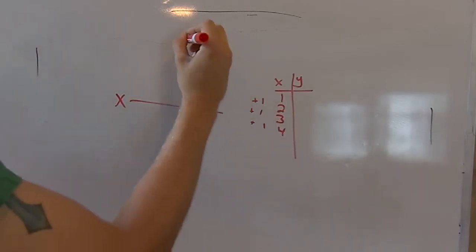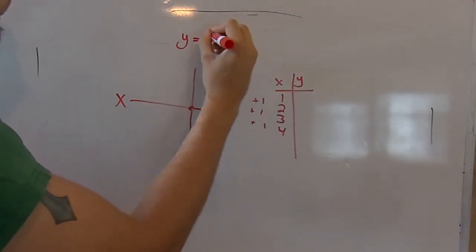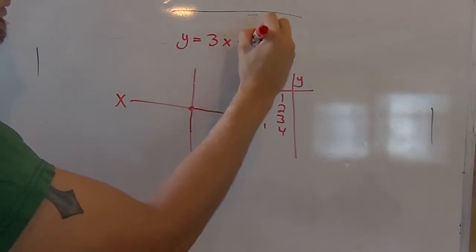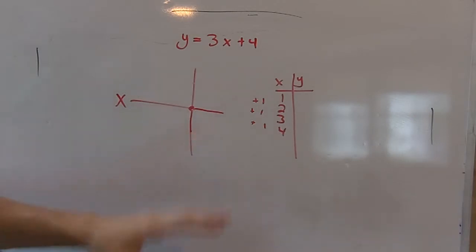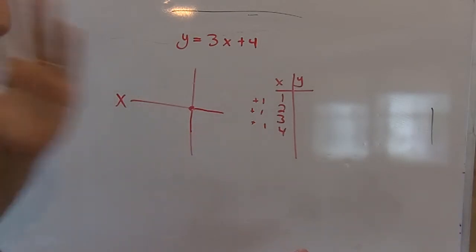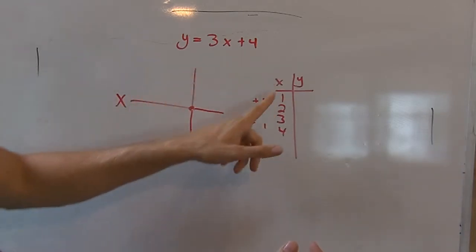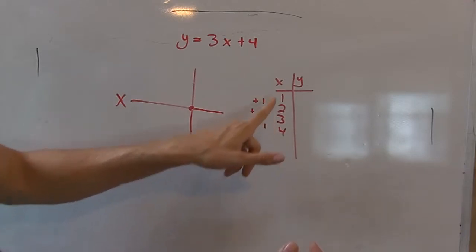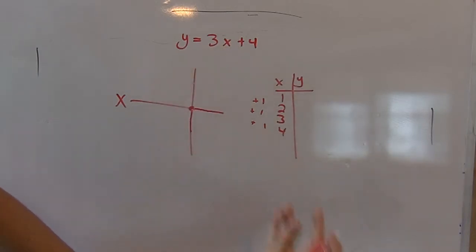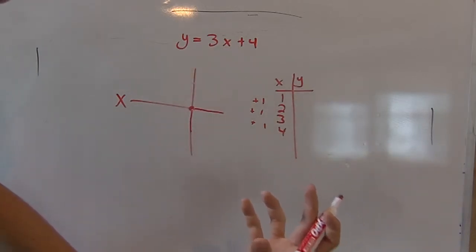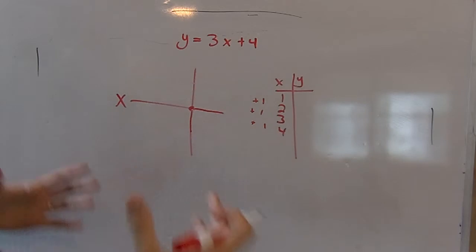Now, let's say we were working with a linear equation, and I know we haven't had a whole lot of experience working with them yet, but we'll go with this one. This is a linear equation. We'll talk more about these in future videos, but basically all you do to find the y-coordinate is, we've picked x-coordinates. Remember, all lines will touch every x-coordinate. That's why I can pick any number I want for x. I input these numbers myself, the 1, 2, 3, and the 4, because the x in this equation represents the x-coordinates on my line, every x-coordinate. The y represents all the y-coordinates, and together the x and y represent ordered pairs.